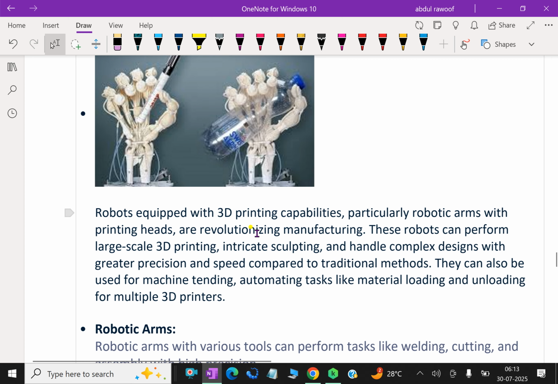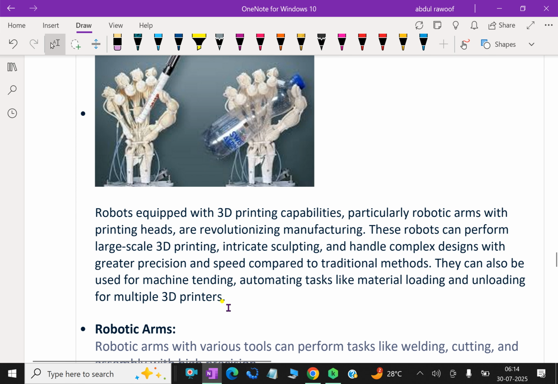Robots equipped with 3D printing capabilities, particularly robotic arms with printing heads, are revolutionizing manufacturing. These robots can perform large-scale 3D printing, intricate sculpting, and handle complex designs with greater precision and speed compared to traditional methods.